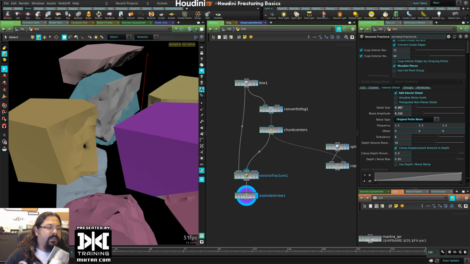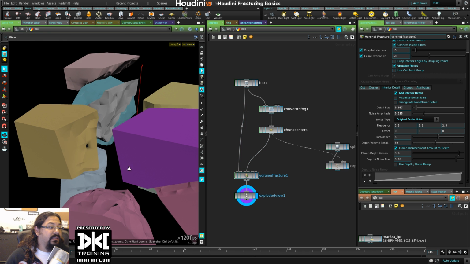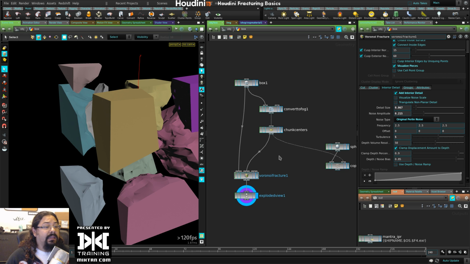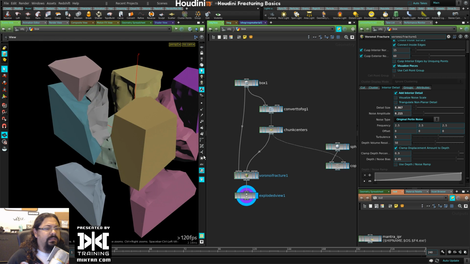It all depends on the amount of detail that you want and the amount of geometry that you are handling. So yeah, sometimes it's better to do it in shaders. Sometimes you can combine both. Sometimes you can just go for this, and it's all good.